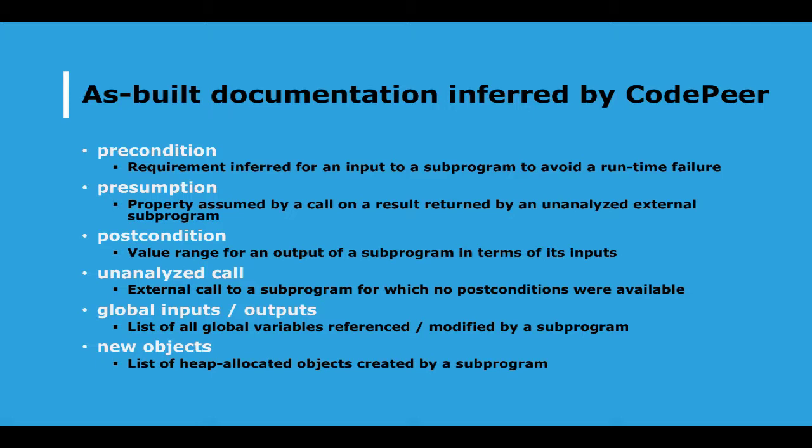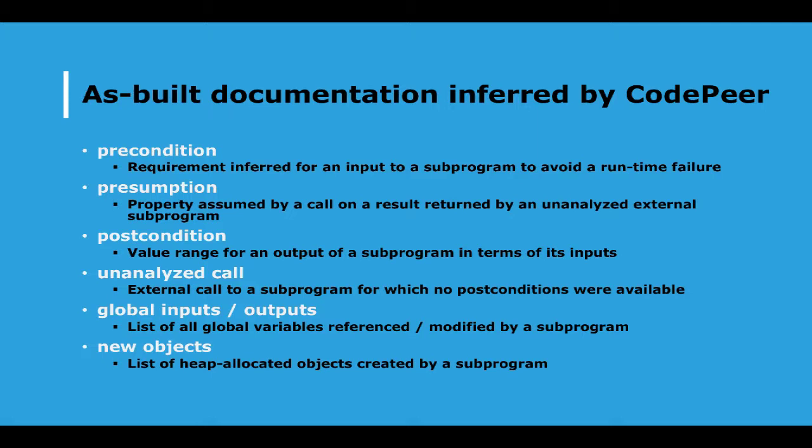Postconditions are useful as well. They tell you if a subprogram has some output. It could be an output through an out parameter. It could be an output in a global variable or something in the heap. For all of the data that is updated by a given subprogram, CodePeer infers a postcondition for that object to identify what are the possible values that that object might have. It can also identify relationships between values. So it might not necessarily be able to tell you that a given output has a certain value, but it might be able to tell you that output X is greater than output Y after the end of the subprogram. Or, for example, if it's a sort routine, it could tell you that the elements of the array are sorted when it's done. It may not know what values they have because that's determined by the input, but it could perhaps tell you that the output is now sorted.